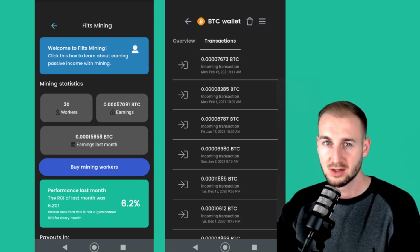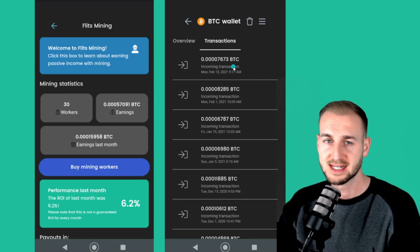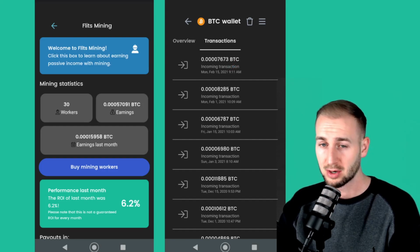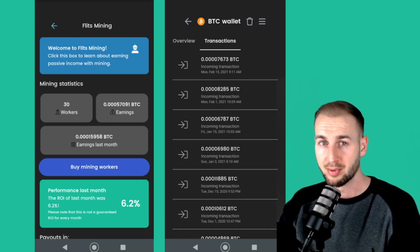It's a very nice way to have a passive income in BTC and to be involved with Bitcoin mining and be involved with that process in terms of decentralizing the mining power of the Bitcoin network. So more than just accruing the rewards and getting paid in sats, we obviously don't want to see monopolies in the mining industry, and therefore it's good to actually get involved with mining for that purpose as well.